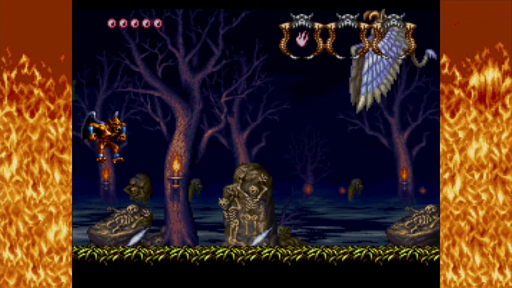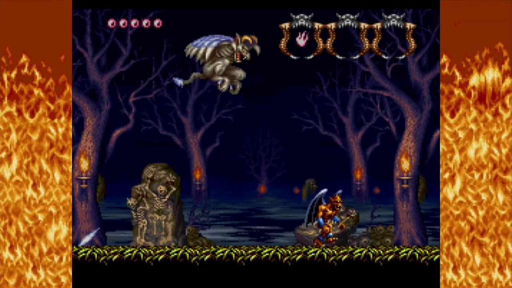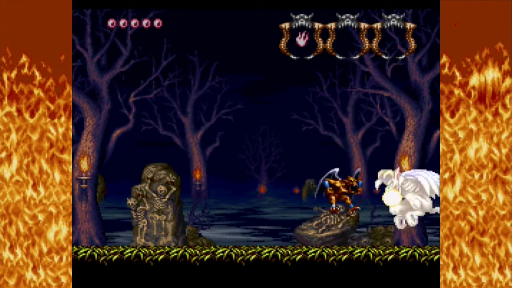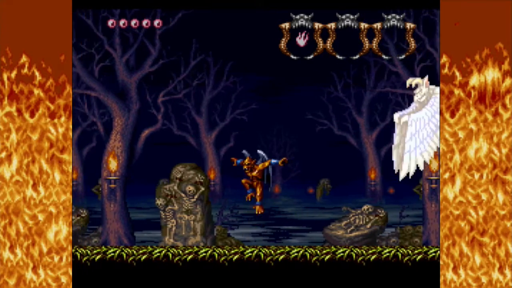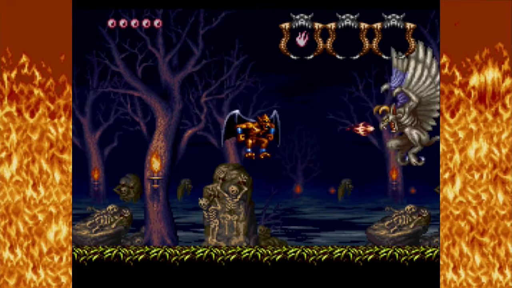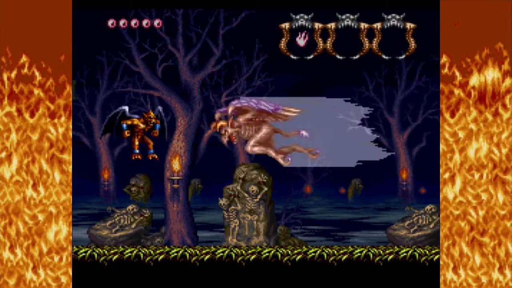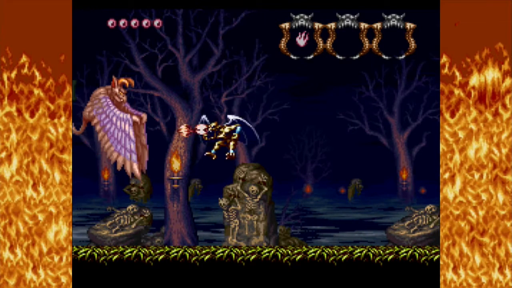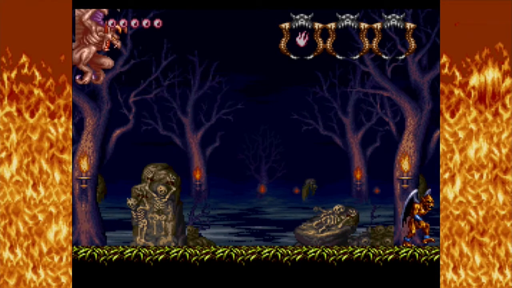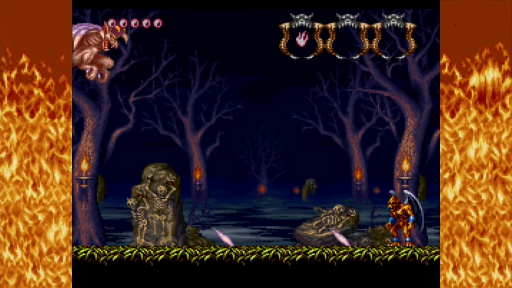So his pattern is pretty basic, really. He shoots feathers at you, and if you stand low, he'll eventually go down. And then he'll attack you with a charge attack. I think he will do a swooping attack as well, but I could be wrong about that. He essentially goes down twice before he does the charge, so be prepared for that.